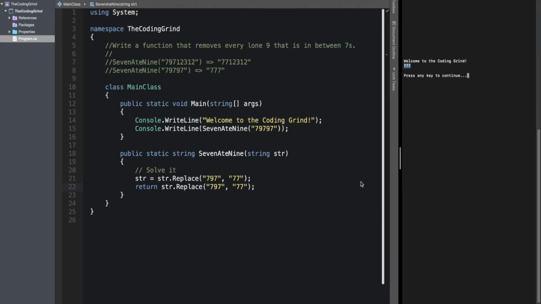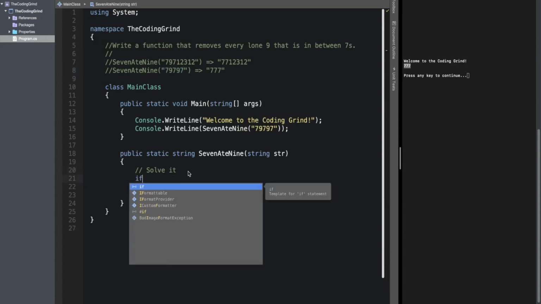Now, we could make this a little bit more efficient. As you can see, there's no reason to always do both of these string replaces as presented in the first example. The reason why the second one needs 2 is because there's an odd number of characters in the string.